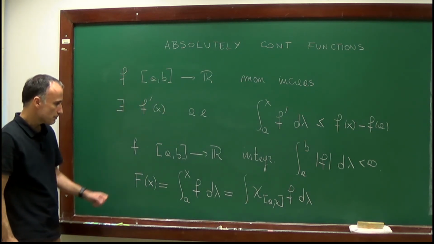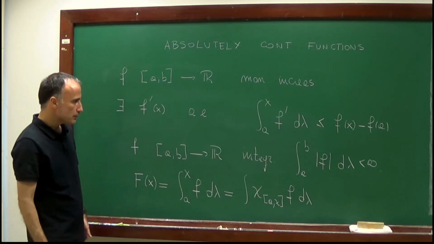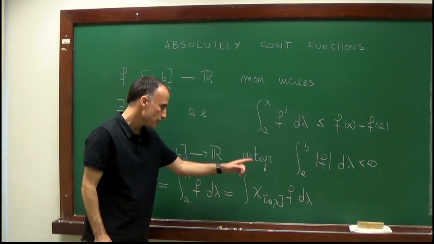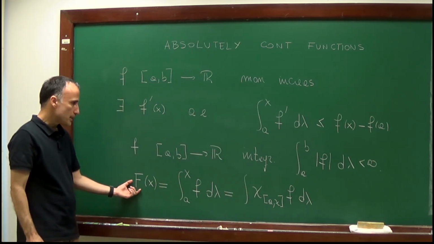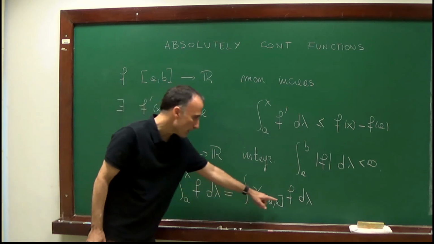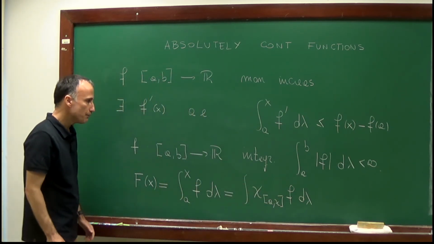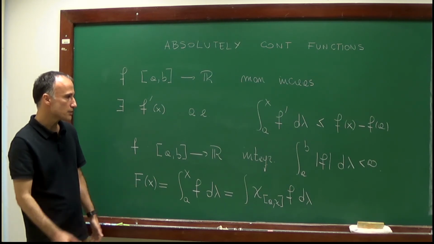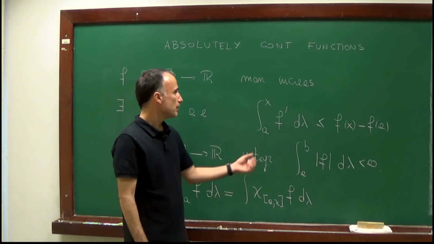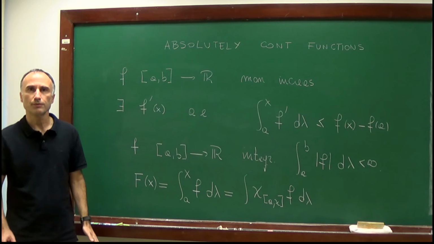So this defines a new function. We will derive properties of this function, which will entail the definition of an absolutely continuous function. Then we will prove that F given by this expression is differentiable almost everywhere, and that its derivative is given by small f. So the derivative of capital F is given by f almost everywhere. So this is the first part of the lecture, and then I will consider the absolutely continuous functions, and I will show that if a function is absolutely continuous, then it's differentiable, and it can be written as the integral of its derivative. But I will return to that later.